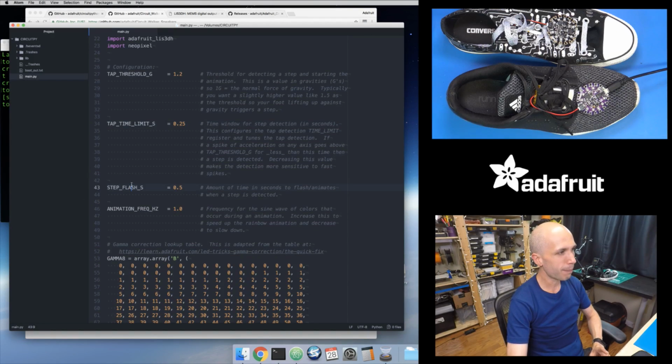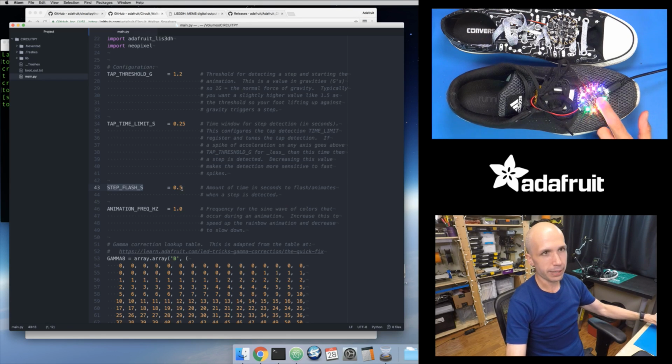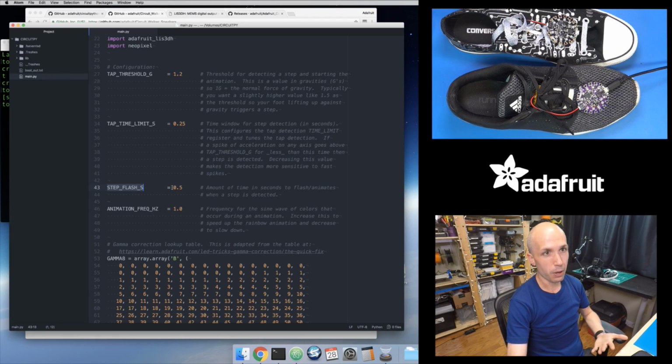There's also this step flash seconds. This is the amount of time in seconds that little animation will occur. So you see when it sees a shake or a tap, it's animating in a rainbow like that, and this is just how long that animation occurs. So it's half a second right now. But this is a cool thing, because I'm modifying this file, let's change this to 1.5. So it's going to animate for 1.5 seconds instead of half a second.